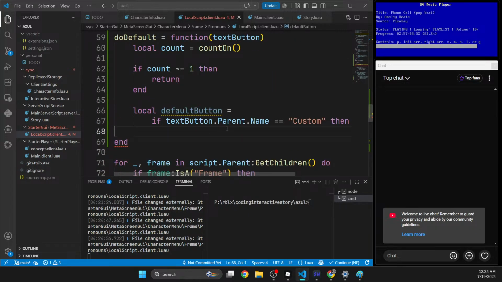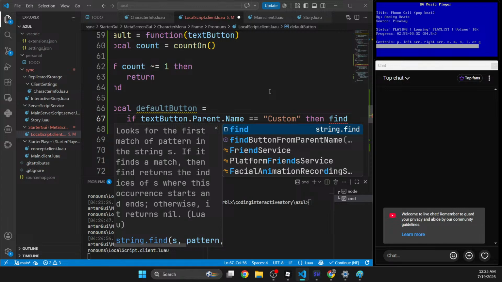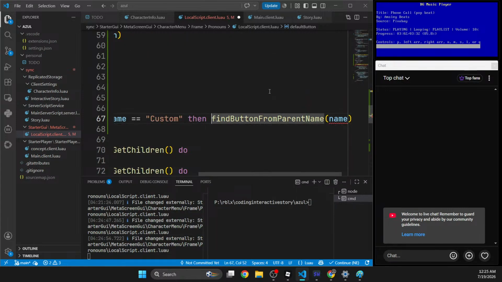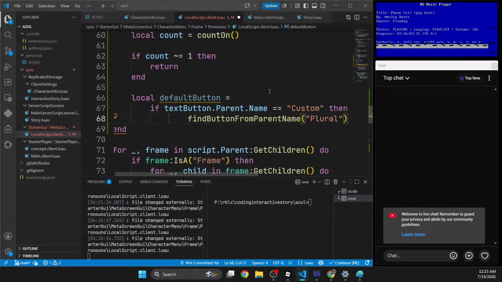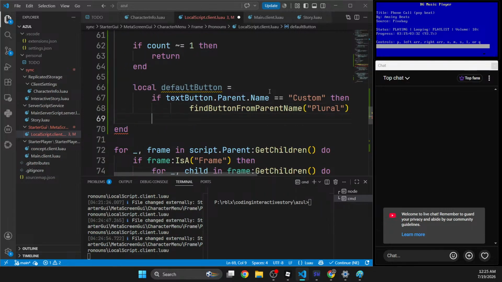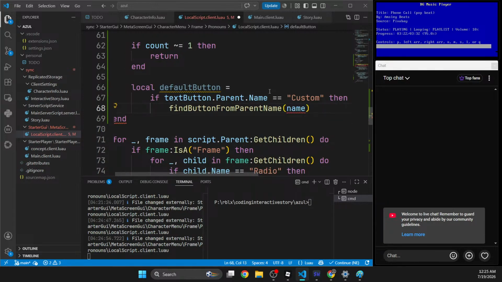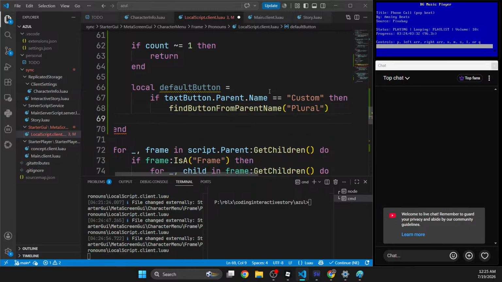And if it is custom, then I'll do find button from parent name. What's the name of it? Okay, so if I unselect custom, I want to get plural. Oh, no, I think I want to make this reverse.